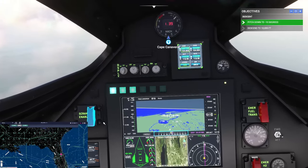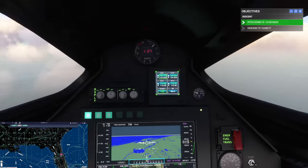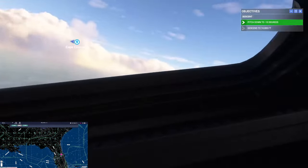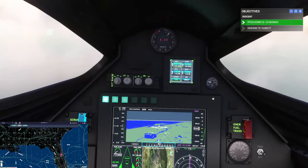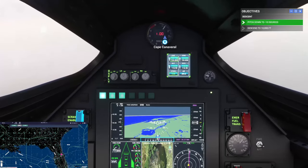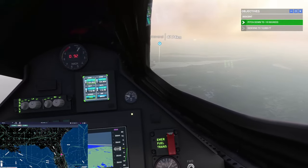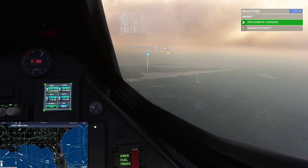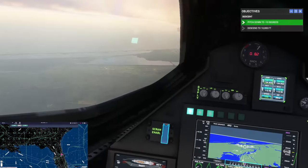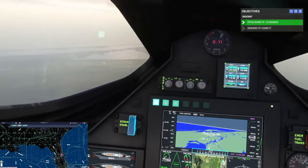We'll guard the scramjet. I shouldn't be doing that, eh? Flipping out the windows. But that's alright. We got high-tech cameras out there, right? So we're really slowing down now. Maintaining the pitch degree of 10. Not too sure where the runway is, but we'll see. Coming down to 10,000 now.